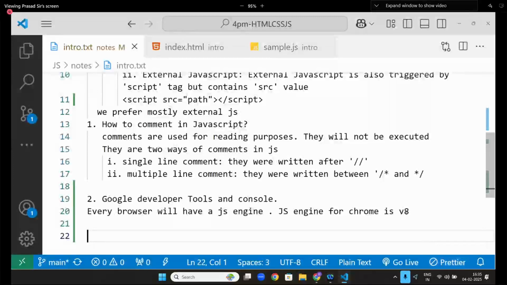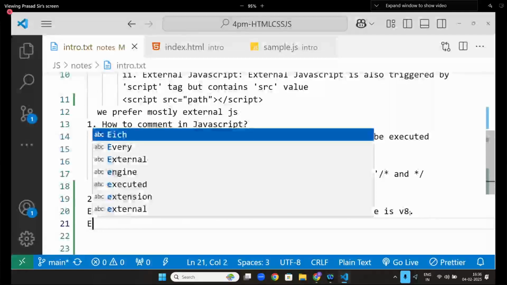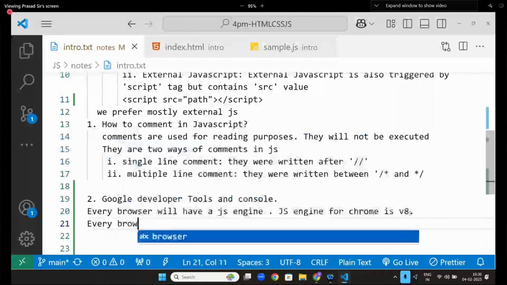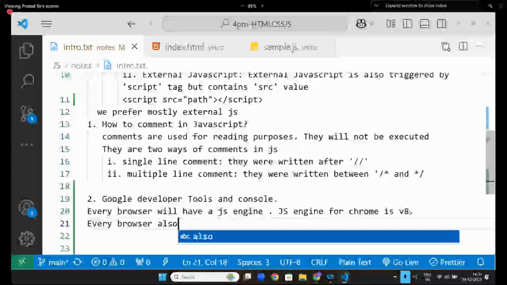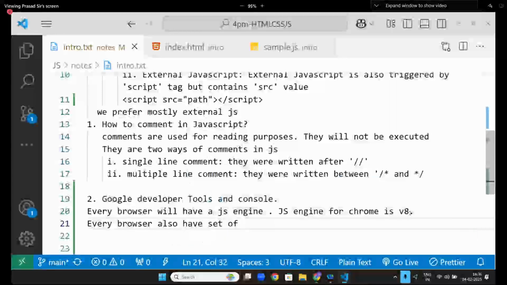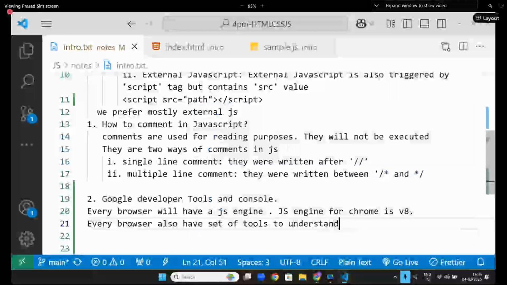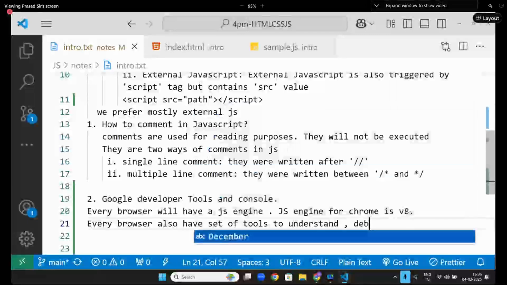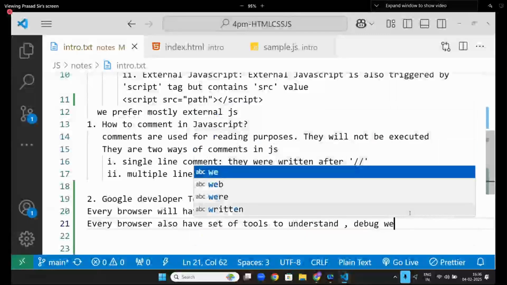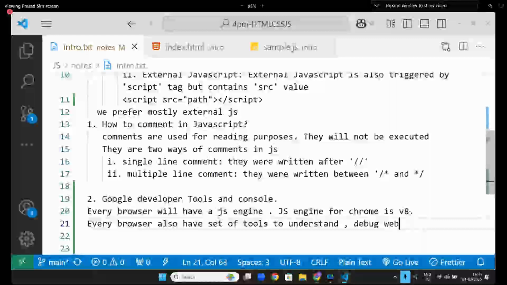Now every browser also has a set of tools to understand and debug a website or web page.